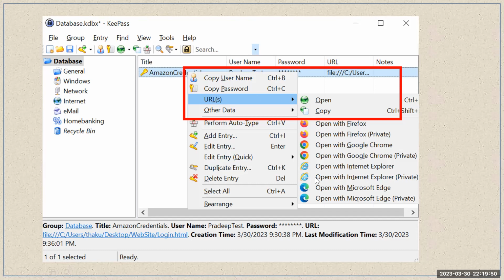Okay. If you want, you can open the browser here directly also, but the main purpose is to copy the username and password here. So in this way, you can add multiple entries and use them in your system. And every time it is easy to remember, because you have to remember only one thing, and that is your KeePass toolbar password, and the rest of the things you can get here, and it is very secure here.